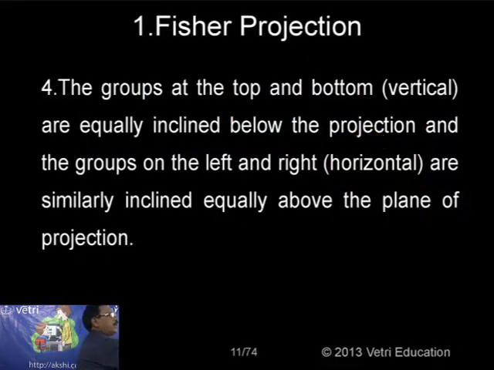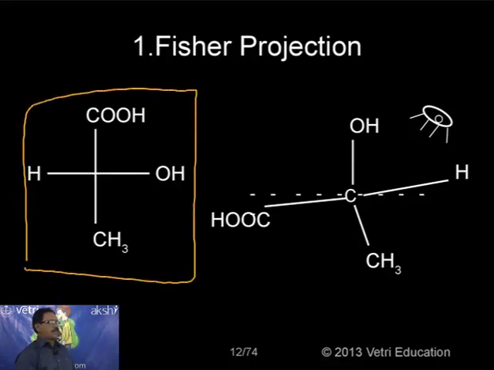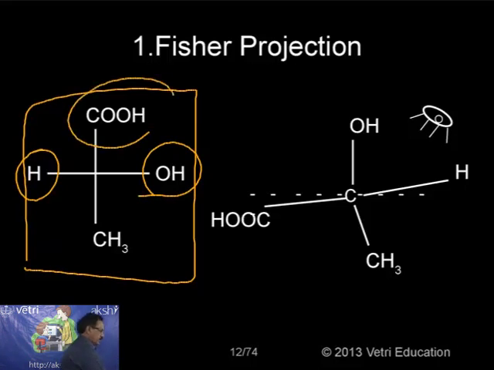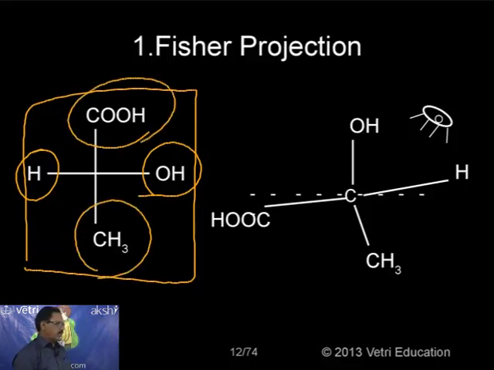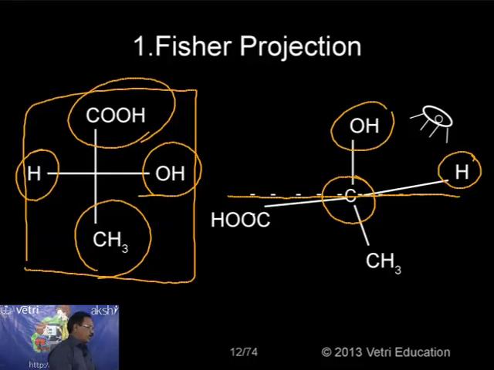Let me show you the model and you can see that. But just look at the board first; I will explain, then I will show the model, and then you can easily understand. As I have already pointed out, this is D-lactic acid according to Fischer: on my left hydrogen, on my right OH, top COOH, bottom CH3. Four different groups, asymmetric, it is D-lactic acid. According to Fischer, the carbon is lying exactly in the plane. When the carbon is in the plane, the H and OH groups are in horizontal positions, and these two horizontal positions are now towards me.